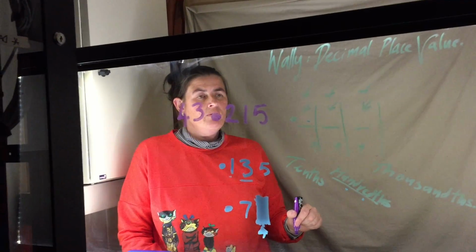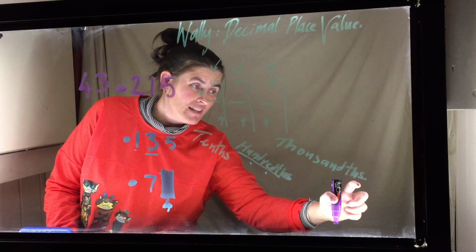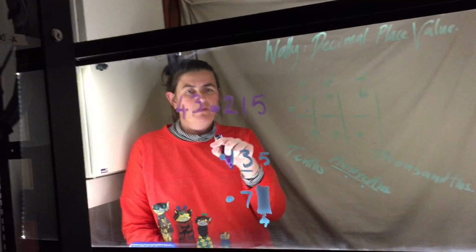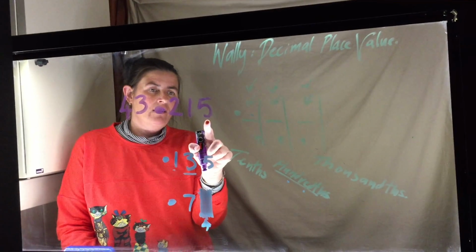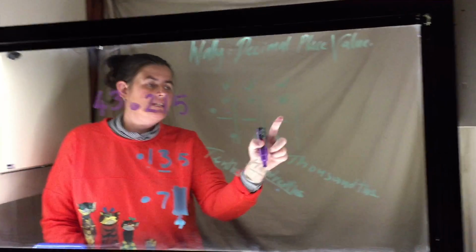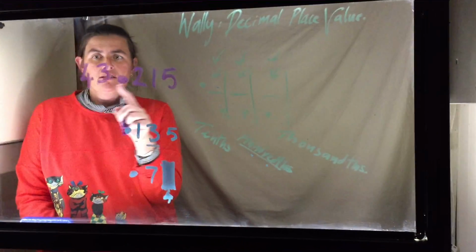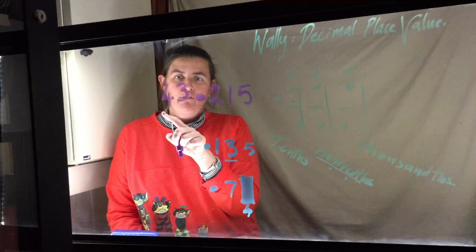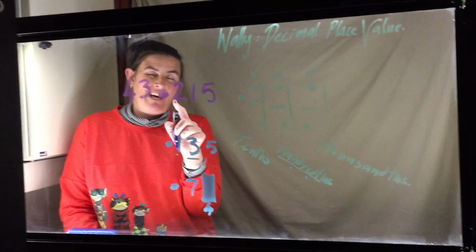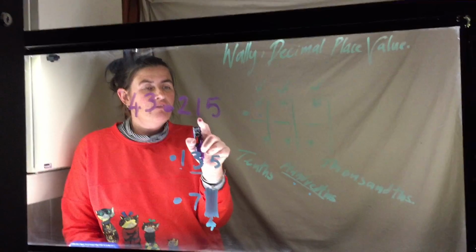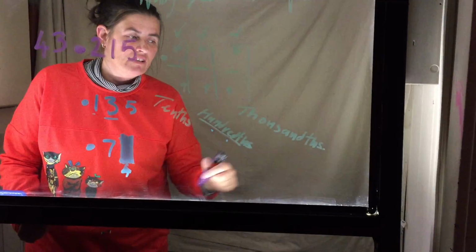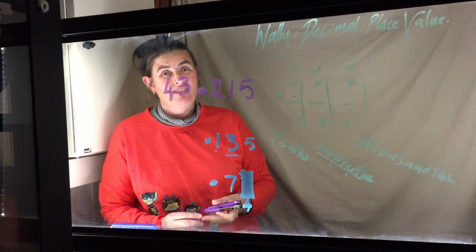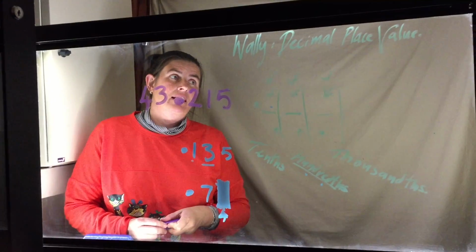But what if the question wants to know how many thousandths I have? I ignore that. I go to the last column, which is the 5, and it is in the thousandths column. So this number in fact is 43,215 thousandths. No one in the right mind is ever going to ask you that question, but that's how you read that number. Done.